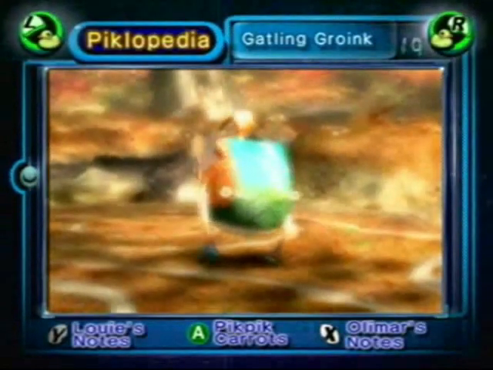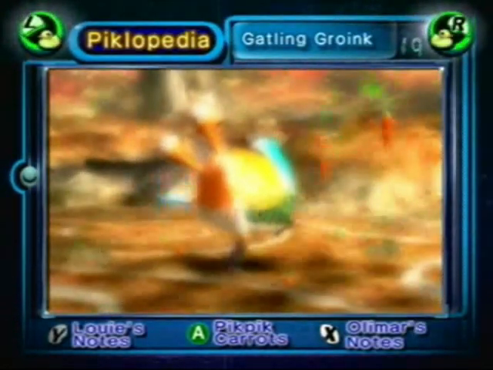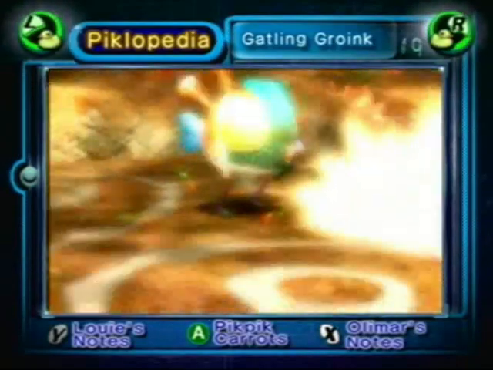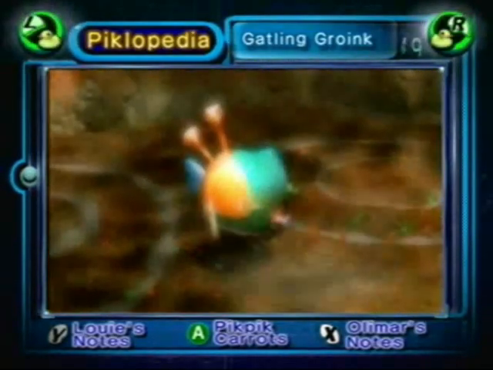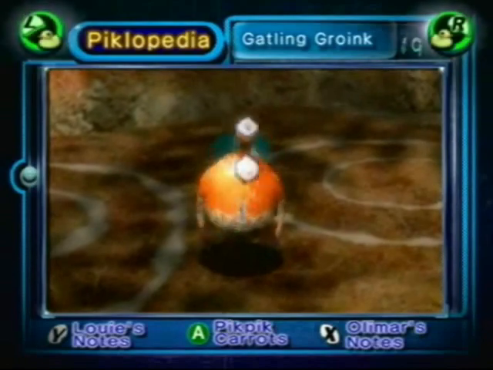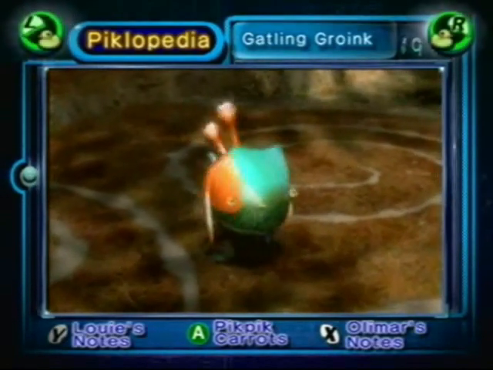Today's creature of the day is the Gatling Groink. This oddly named enemy, oddly shaped enemy, is just plain old odd. I mean, what the heck is this thing? It's got like a little shield mask thing, and it shoots little cannonballs. I don't know. Either way, this guy is a massive threat. You want to get rid of him as soon as you see him, probably. Yeah, you want to kill him really fast.